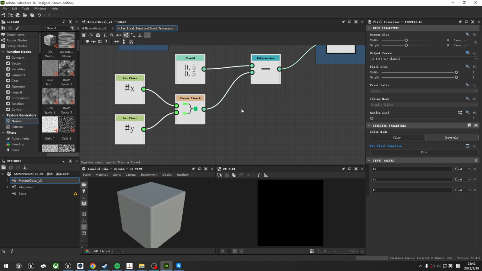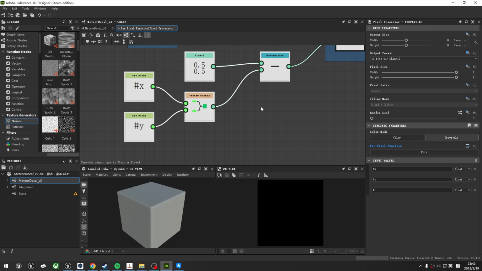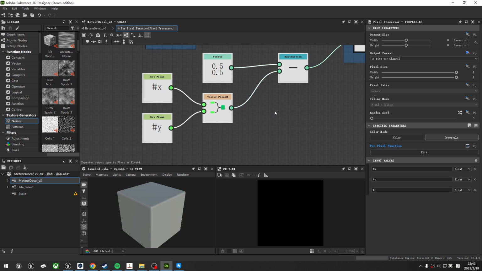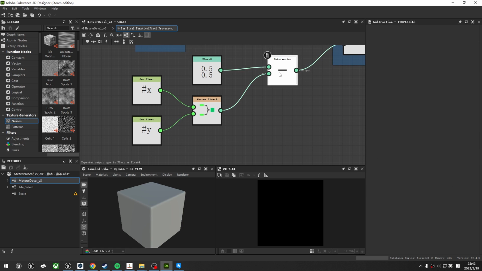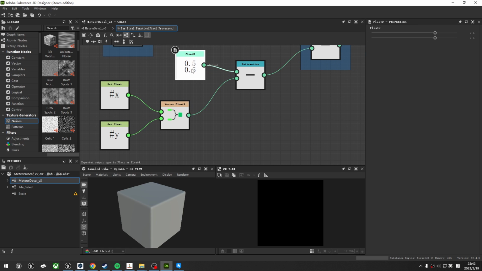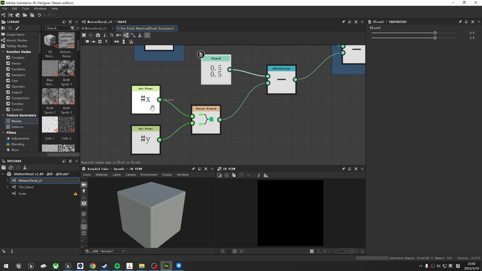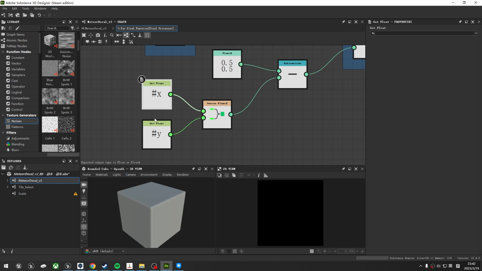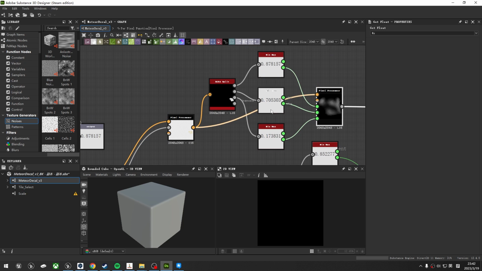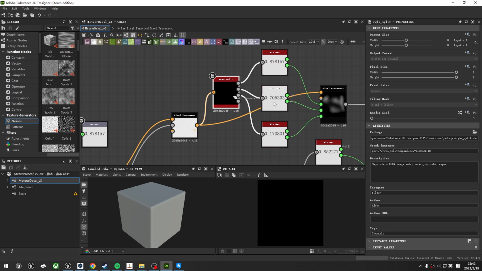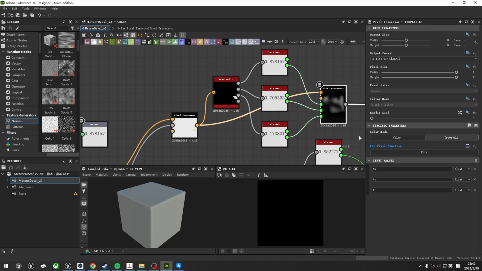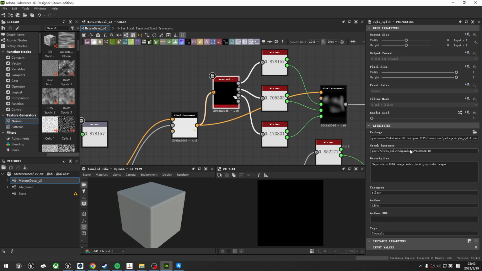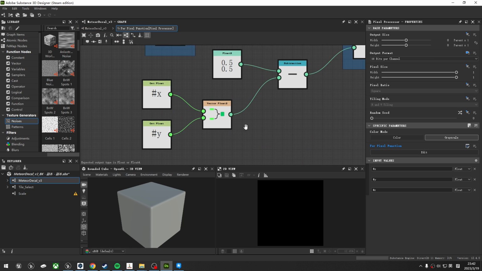So we just need the center of this node, which is 0.5, 0.5, and we subtract the R channel and green channel of x and y, the position of this stone we're gonna pick.